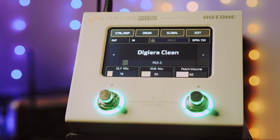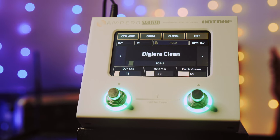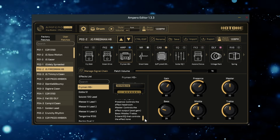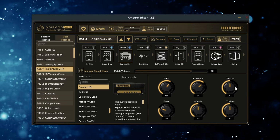There's a surprising number of customizable parameters. You know, I was really surprised to see that with the built-in cabinet simulations on this thing, you have a customizable microphone position, not just on-off axis, but there's a free adjust in the desktop software. The desktop software is quite simple, but equally very intuitive and easy to use.